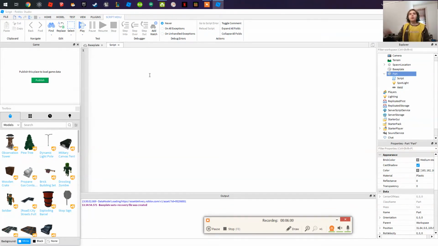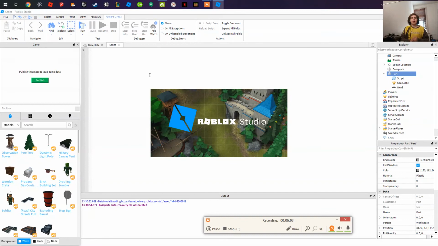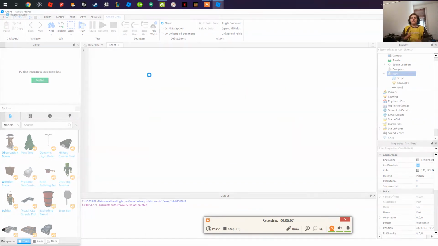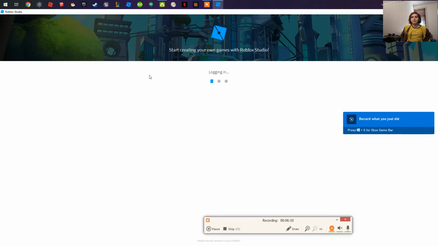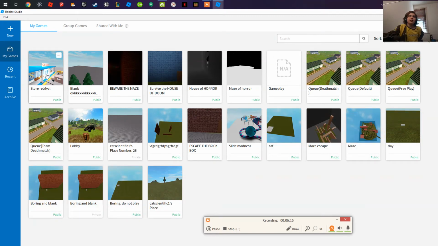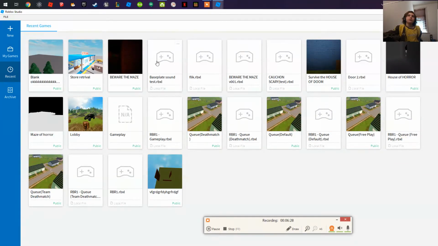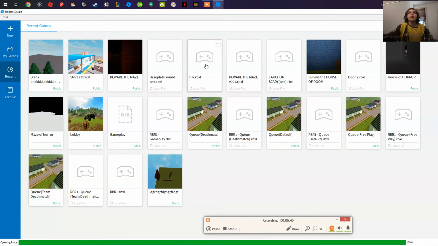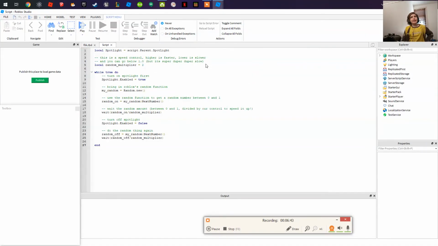So I'm just gonna click on Roblox Studio again to open another place, and I'm gonna get the code for the flickering light. Going to my games, where the maze is, I've used a flickering light before, but that is not in a video. So I can either take it from here, or from something else. I put it in, I named it Flick, because Flicker.